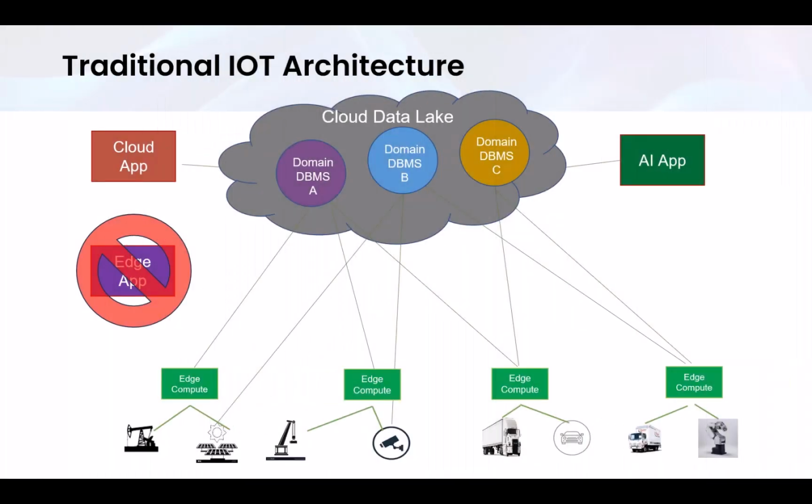Before we get started, let's take a brief look at EdgeLake and what makes it different than cloud-based IoT architectures. As you can see, in traditional IoT applications, all data collected by edge compute devices moves all that data to cloud data resources such as AWS IoT and Azure IoT. This means you spend lots of money for these resources in the cloud.